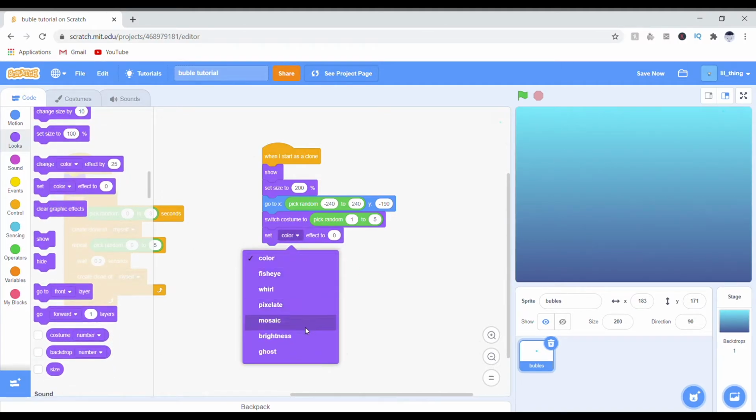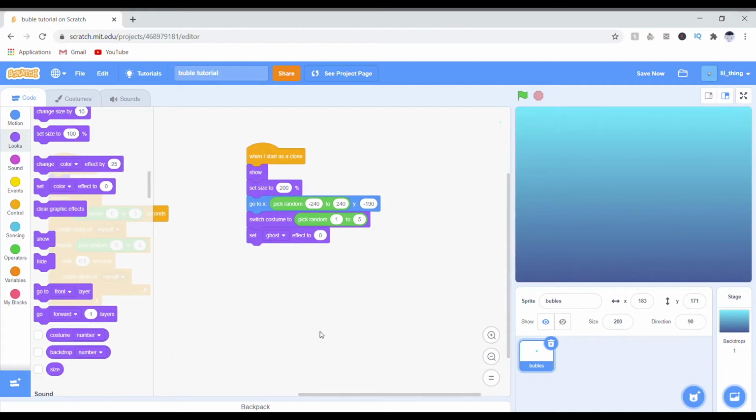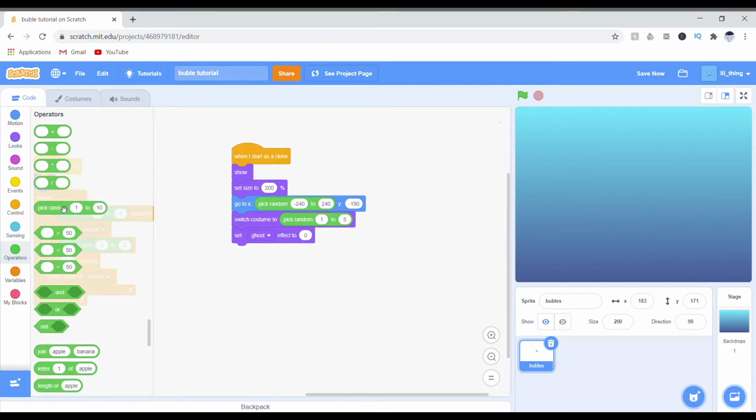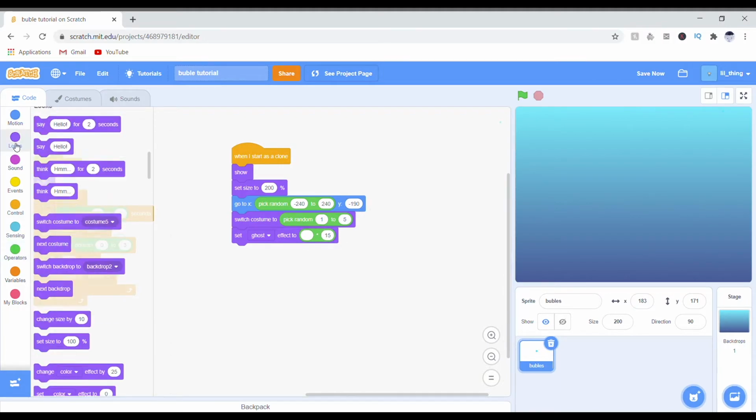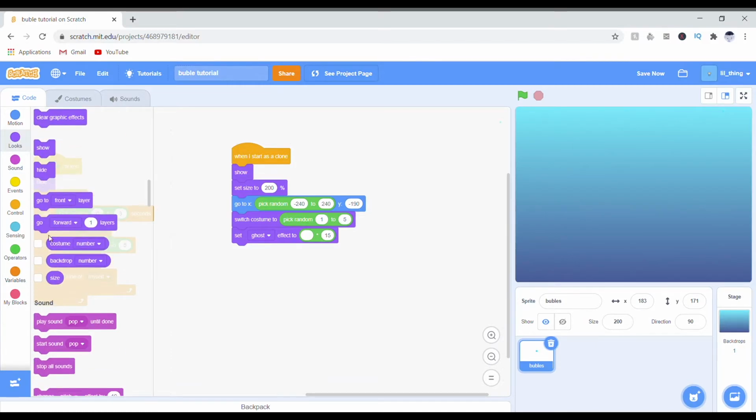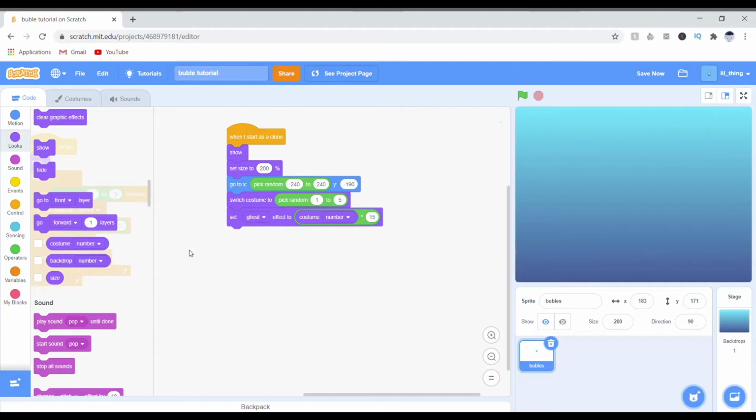Set ghost effect to, go to operators, take times, put 15, and take costume number, and that's it.